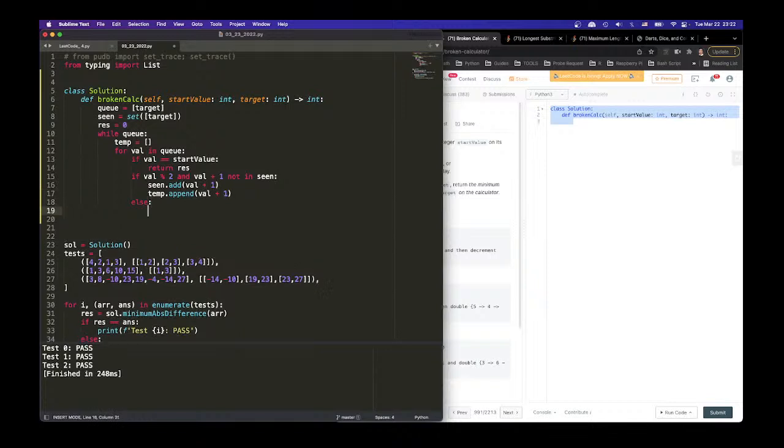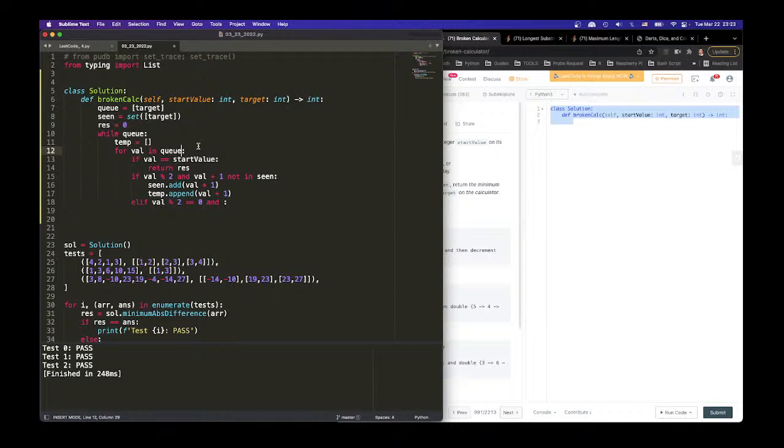Else, it seems like it's not the best way to do it this way. No, I feel like it's not the right way to do it.